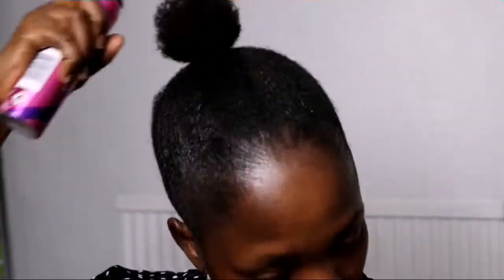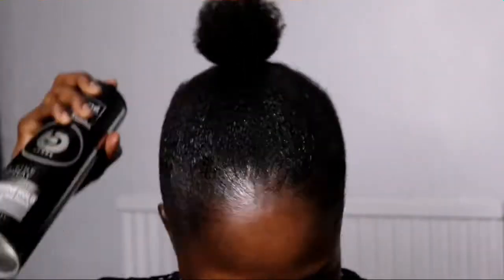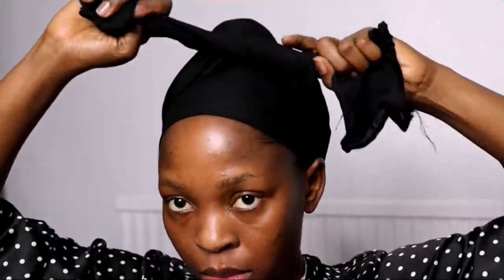Anyway, now I'm spraying this Shine and Tame from VO5, and this just makes my hair a little bit shiny. I've just put a little bit, and I like to use it before using this holding spray, because sometimes the holding spray can go white and look flaky. With that shine, I feel like it reduces that flakiness, the whiteness. Yeah. So I'm just tying this, it's not silk, it's not cotton, it's in between, polyester, I don't know.